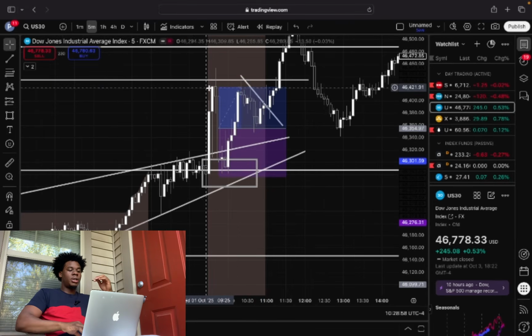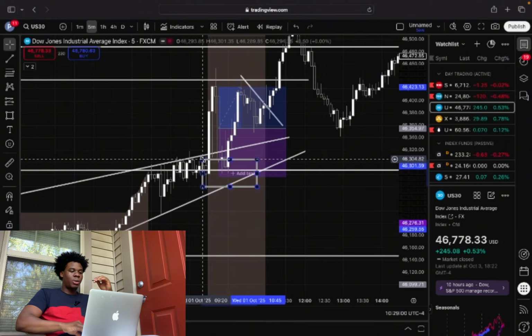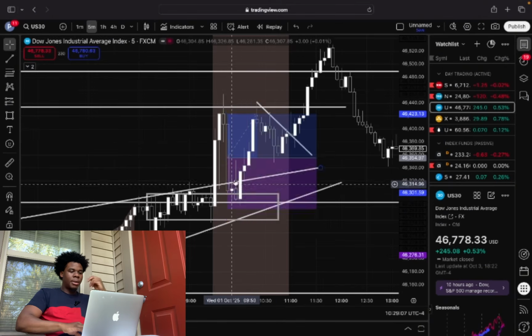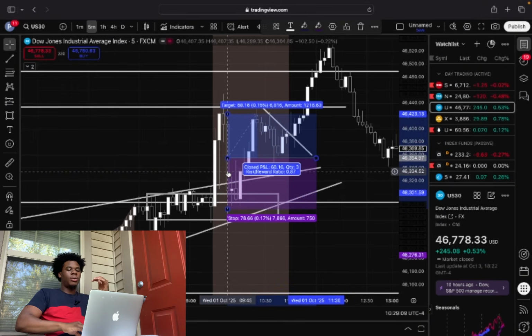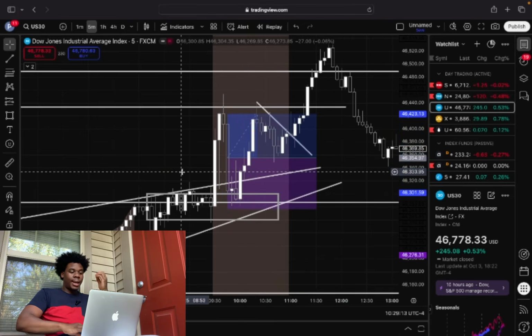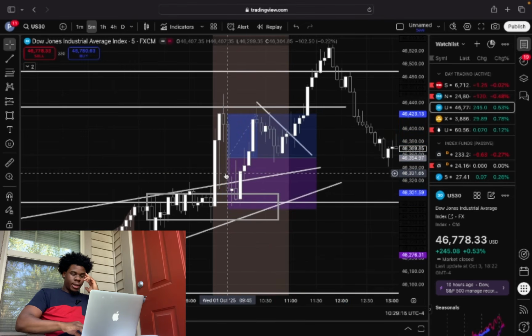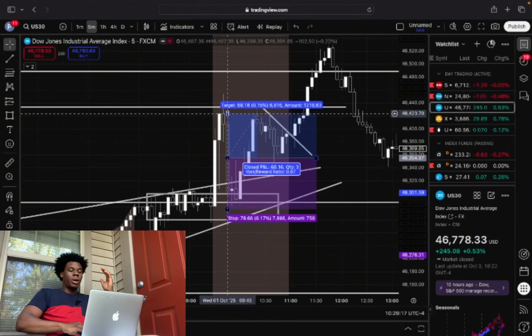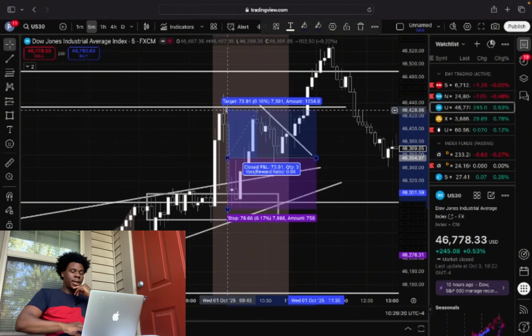So price broke out this pre-session level, pulled back to a supply and demand zone, which is this area. Bullish candle at the 5-minute supply and demand zone. We take that candle. Obviously, I didn't enter late, like I told you guys. Price pulled back. I was able to still get in with a somewhat good entry, and I went for a 1-to-1. This is where, you know what I'm saying, this could hinder me.